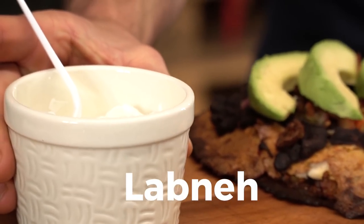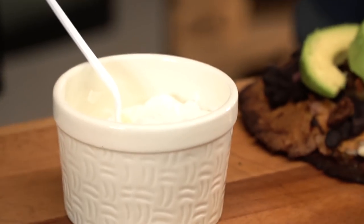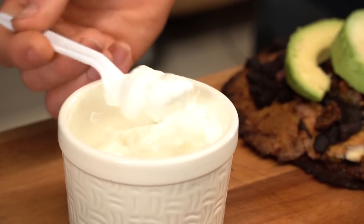And then sour cream. Have you ever heard of labneh before? Labneh — L-A-B-N-E-H — is a Lebanese form of sour cream. It's significantly thicker and extremely cultured, so there are a lot of probiotics in it — something like 80 to 90 billion CFU of probiotic bacteria. You can use labneh or sour cream; it tastes about the same, but you're probably not going to find labneh in a regular grocery store. In this case we do have regular sour cream which, although it has dairy, is still cultured and has a fair bit of probiotic bacteria in it, which is going to help us out a lot.